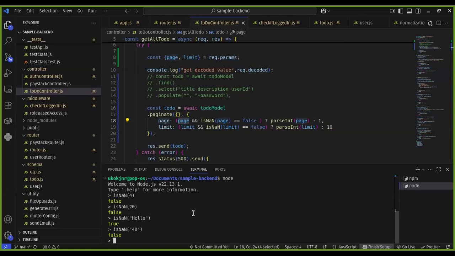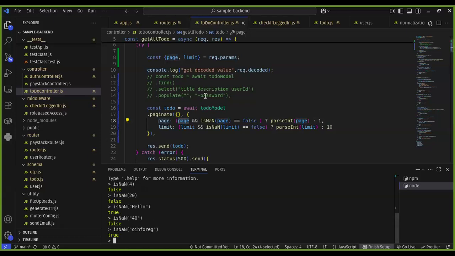If it successfully converts 40 to a number, then it understands that whatever you put in here is a number. Once it cannot convert, it tells you that it's not a number. But if what you put inside this string is maybe text, it will tell you it's true that this is actually not a number.